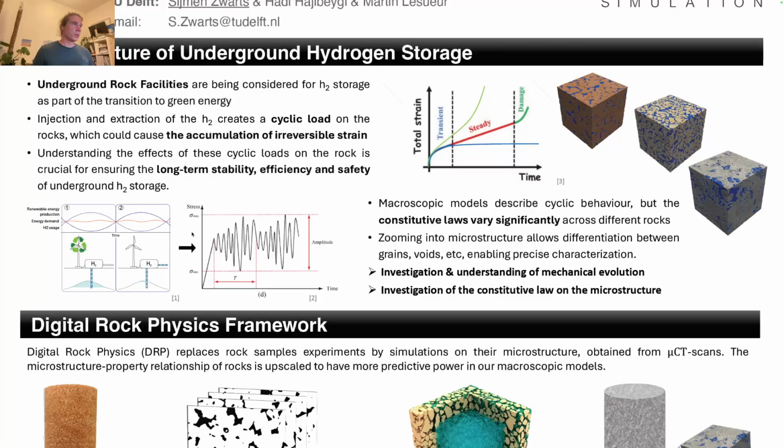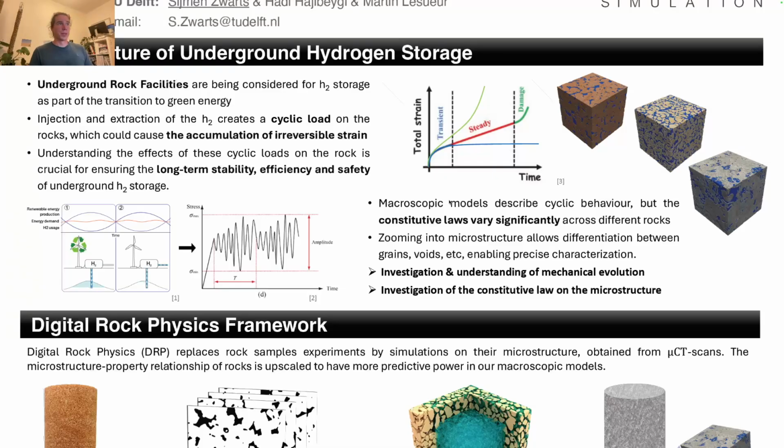On its own, cyclicity within rocks or in the context of rocks is not a new topic. We have some microscopic models, and with microscopic models I mean models which we have identified with experiments which describe the cyclic behavior of the rocks throughout time or throughout the cycles. But what we also know is that these models can vary significantly. This can either be in the parameters which you put in, or within the components of your material model.